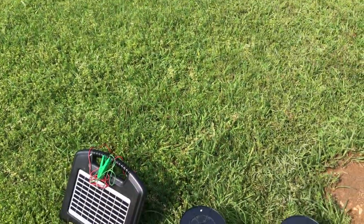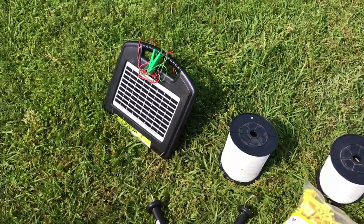Good morning, YouTube. We are actually going to be doing some temporary fencing today from the rotational grazing that we've been doing. Our fields are going great, but hey, we've got an old hunting field that I use for deer and turkey down from the house, and I'm actually going to run a little fence to it, let them eat the rest of that grass there, and then work behind that paddock that's behind the garden today. So all right, guys, we're getting started on the temporary fencing.